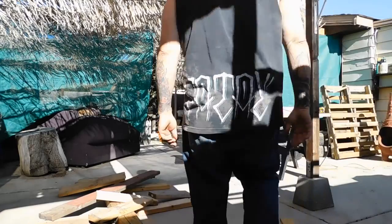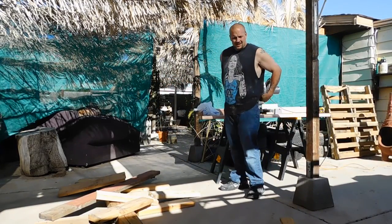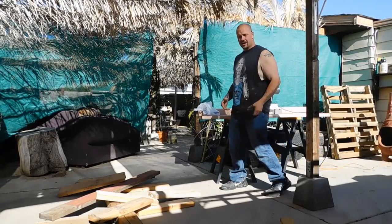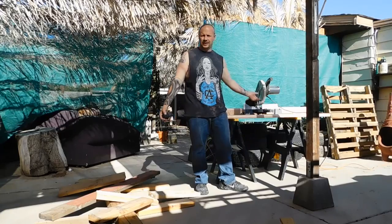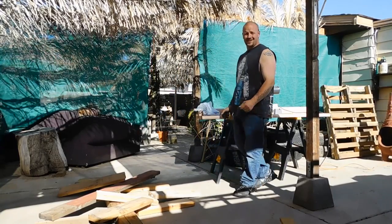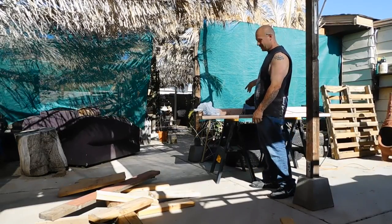All right, guys, so project weight bench is underway. I got my saw set up. Some basic tools that you're going to need with this. Do you need a compound miter saw? Absolutely not. You can probably do all this with a handsaw. Is it going to take you forever? Yep. And it's going to suck, too. So if you know anybody with a compound miter saw, use it.